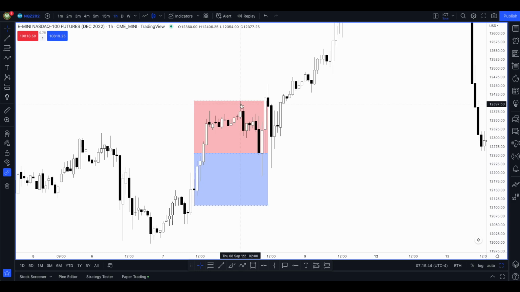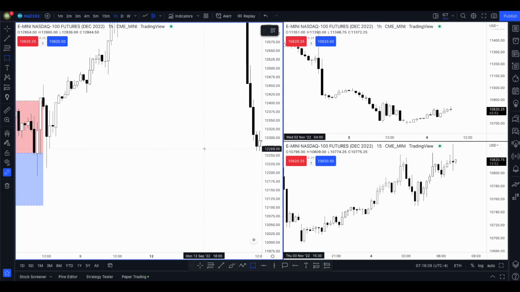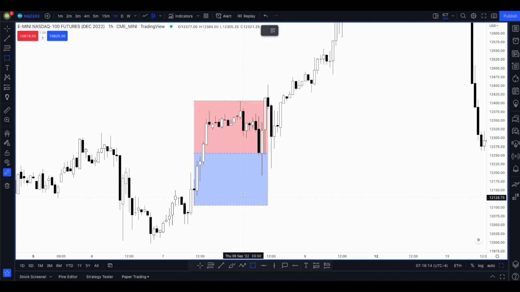As you can see, what has happened since is price has come back down into an order block. Again, I'm not going to go into that in too much detail in this video. But price has come down into a discount and we can look to buy in this blue range, to look to go long. You can see price came down quite aggressively into this region. It actually came into this fair value gap right here. So I'm going to draw this out to make it clearer for you guys. Came into that gap, you can see the majority of the volume was held in it or above it. But price ultimately came into a discount and we can look to buy from there.